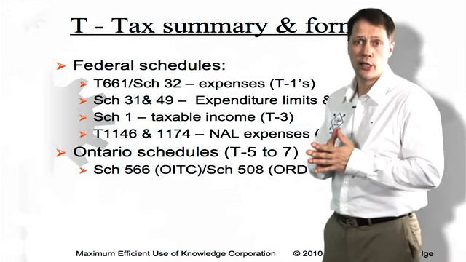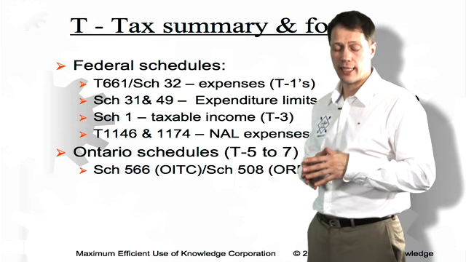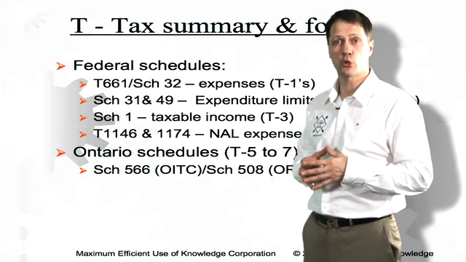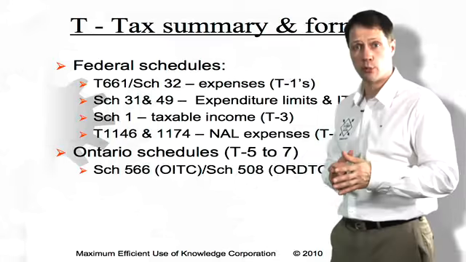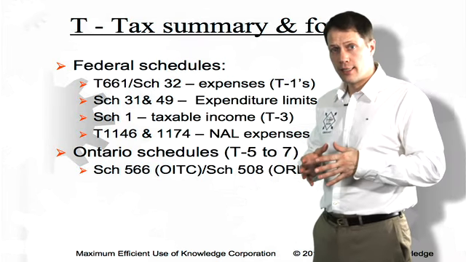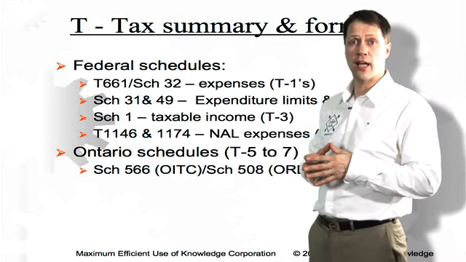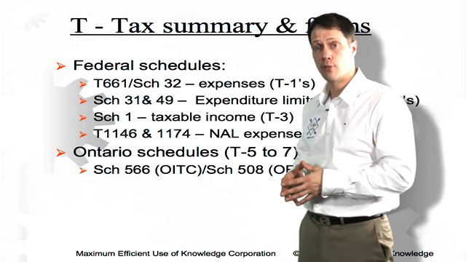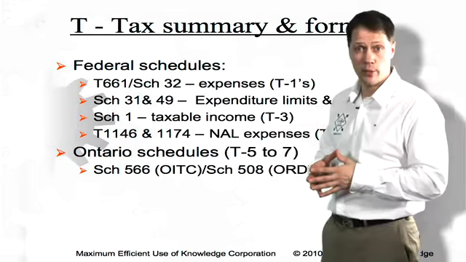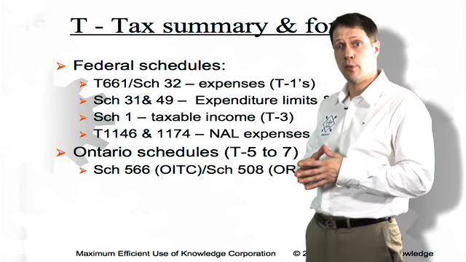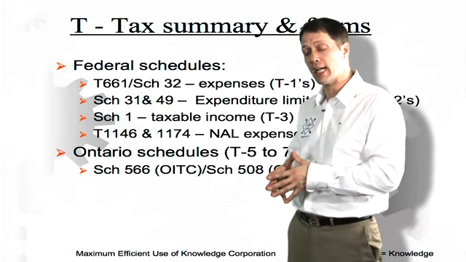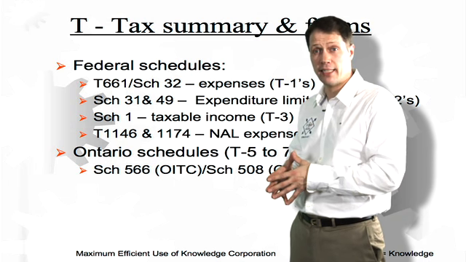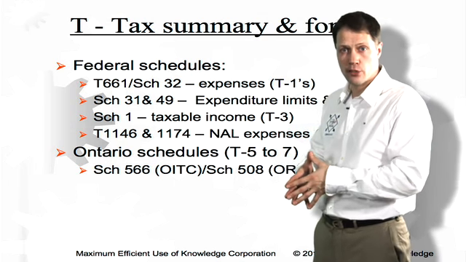Okay? So in our Ontario schedules, we've shown a calculation of the Ontario Innovation Tax Credit, a 10% fully refundable credit. We've shown the calculation of the Ontario Research and Development Tax Credit, which is a 4.5% non-refundable tax credit. And within that, the difference between those is that if we have a non-refundable tax credit as a provincial credit, it becomes taxable in the year that it's earned.